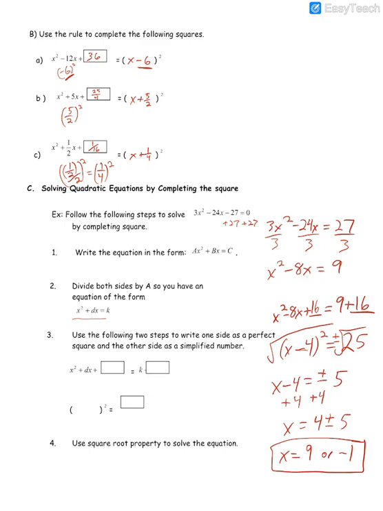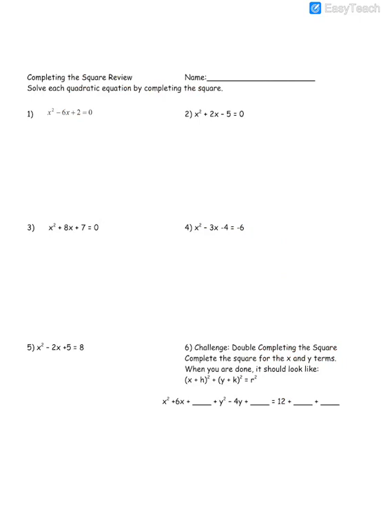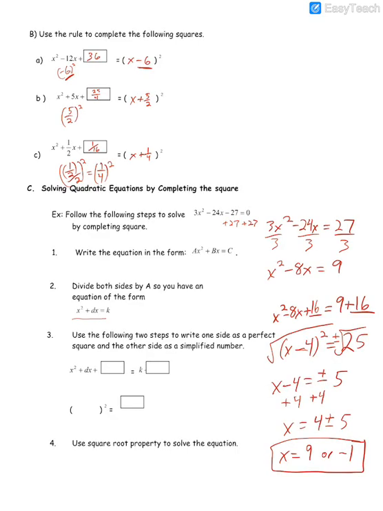There is a practice worksheet for you to try, just 6 problems. When you do this, make sure you really go back and look at this example we had, our last example. You got to get the x squared, the x parts by themselves, right? We want the x's on the left and the numbers on the right. And then make sure you divide by the a term if there is one.